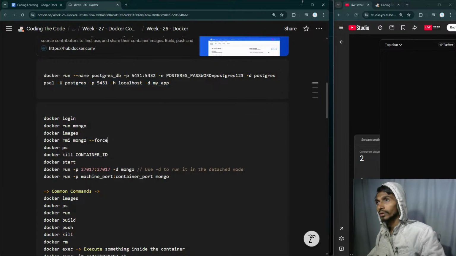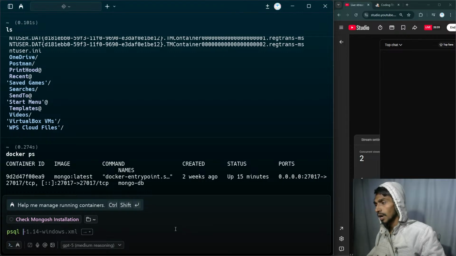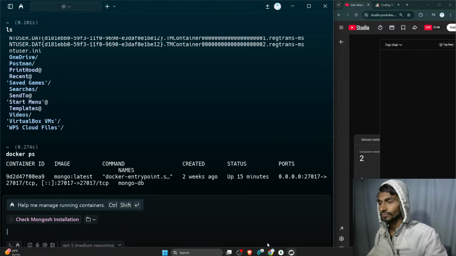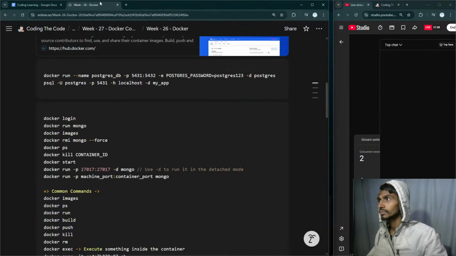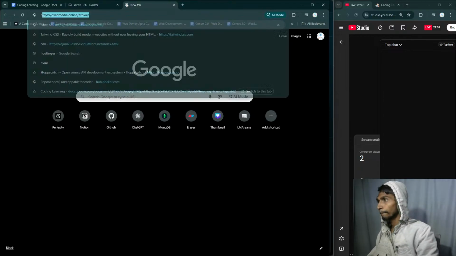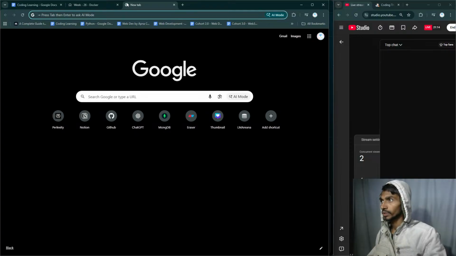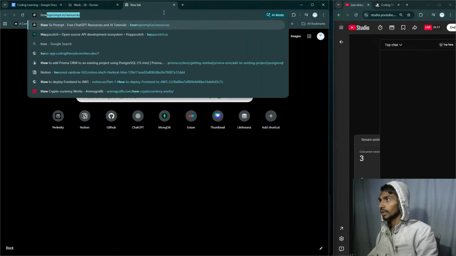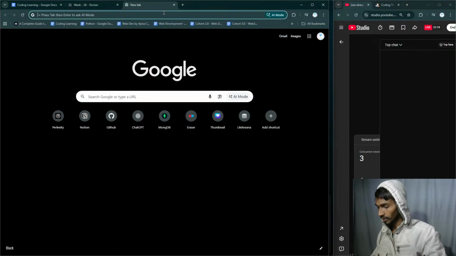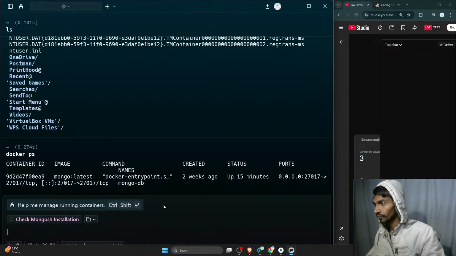So how can I use MongoDB directly here? Question. How to use? Why do I even need to search it over here? Let's not search it because my terminal will do the job.